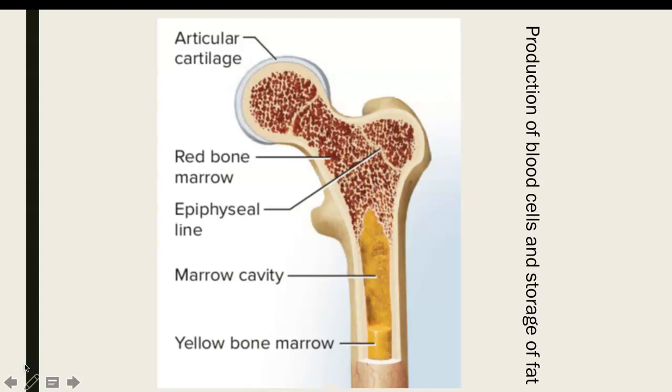Okay, and one additional function of the skeletal system is production of blood cells and the storage of fat. I've mentioned this a little bit earlier, but I wanted just to show you here is the section of the femur, the head of the femur cut open, and you can see that in the shaft you will find this yellow bone marrow, and this is just storage of fat. And here, when you look at the cross section or the transection of the head of the femur, you can see all of the red bone marrow, and this red bone marrow is the production of blood cells.